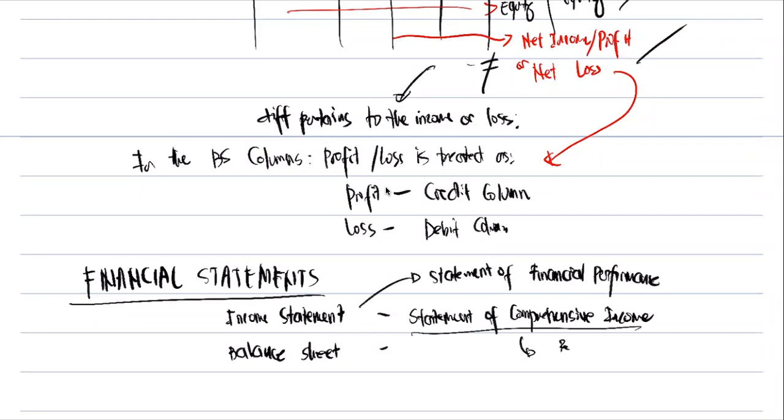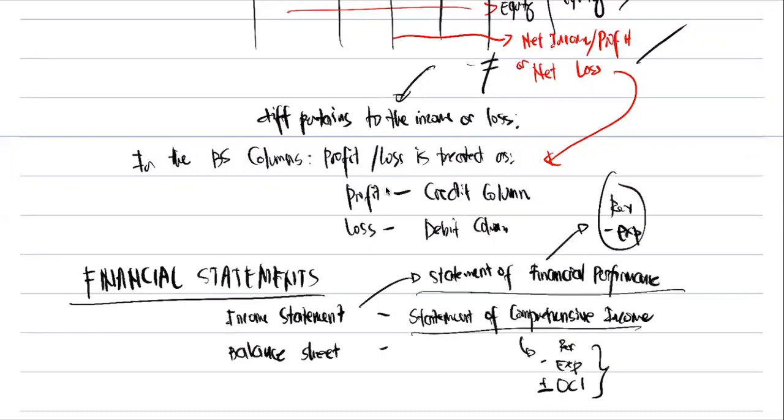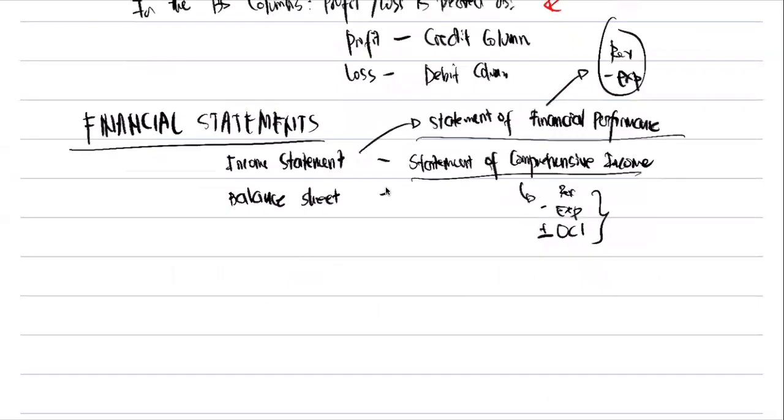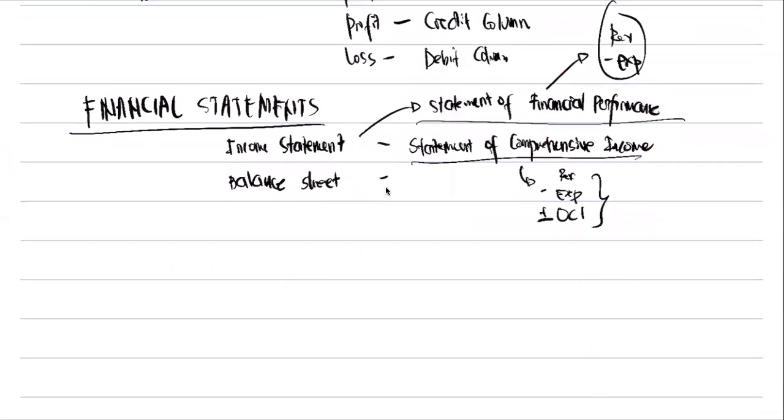This is your revenue, expenses, and the items of your OCI, diba? This is your comprehensive income. But when we talk about statement of financial performance, it is only your revenues less your expenses. Okay, so no items of OCI there. But if there is an item of OCI, we call it statement of comprehensive income. So you can just use a statement of financial performance or a statement of comprehensive income. How about balance sheet? What is the new term for balance sheet? Statement of financial position.